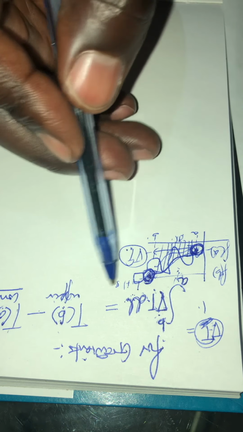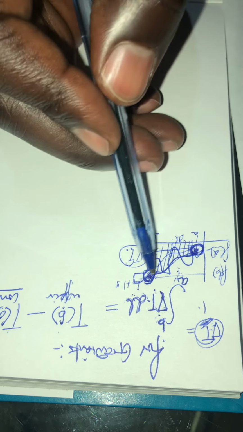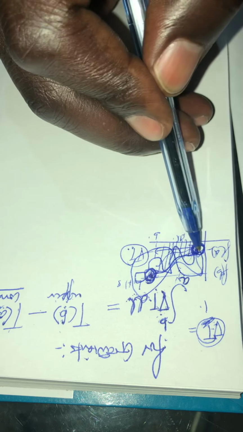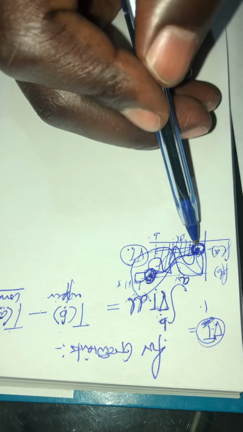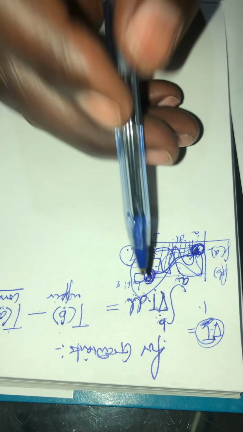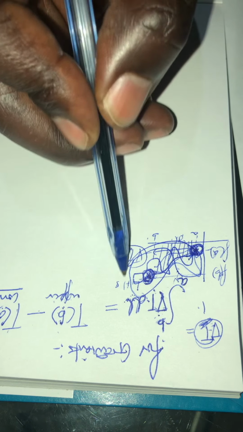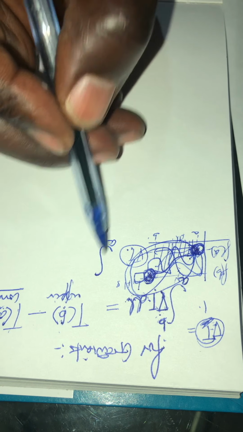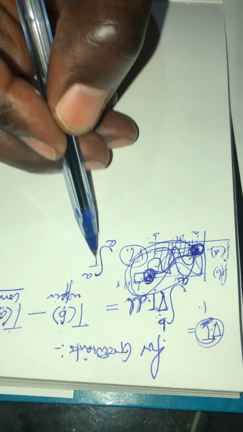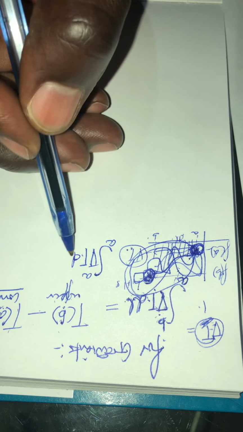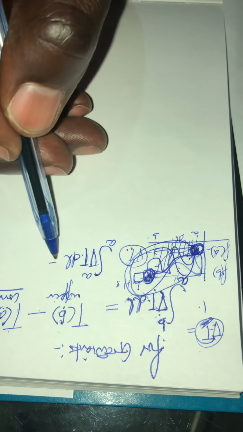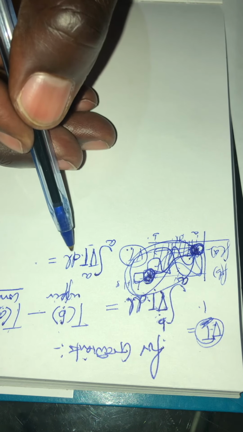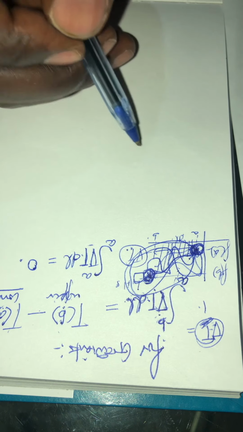If the two are not equal, then the path would matter. But since I can get the same answer when I'm just using the starting point and the end point, then the path you have chosen does not matter. Even if you move like this and come back there, you'll get the same point, as long as this is the starting point and that is the end point. But the unique thing, if you move from A and come back to A, the change in temperature, because the point is still the same, the sum of the change in temperature along that path you have taken, A to A, would be 0.